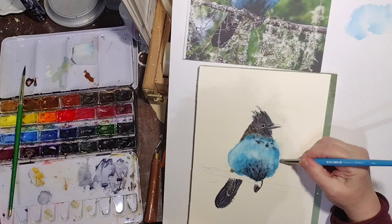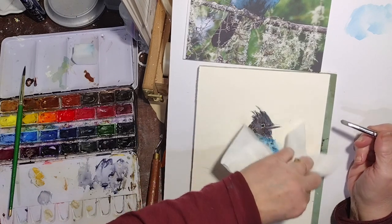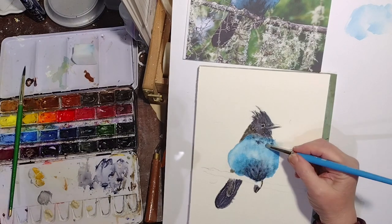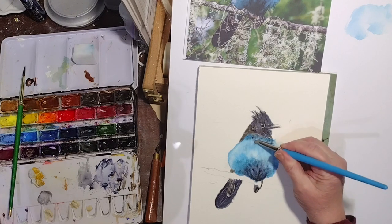Now I put too much paint up there, so I'm gonna mess it up. That's what I do. I put paint on, then I mess it up, and then I kind of went off the edge, but we'll fix that later with the background.